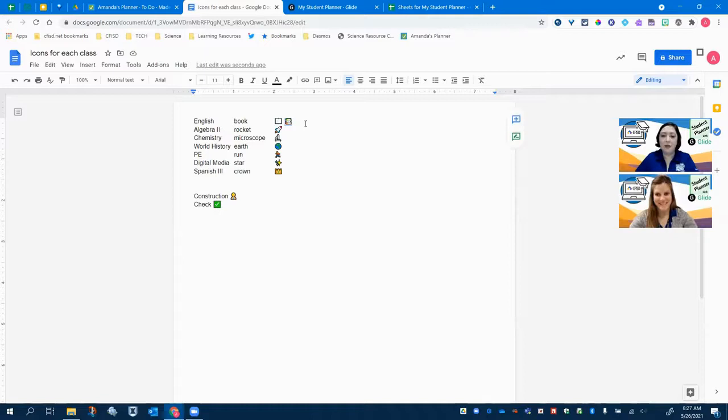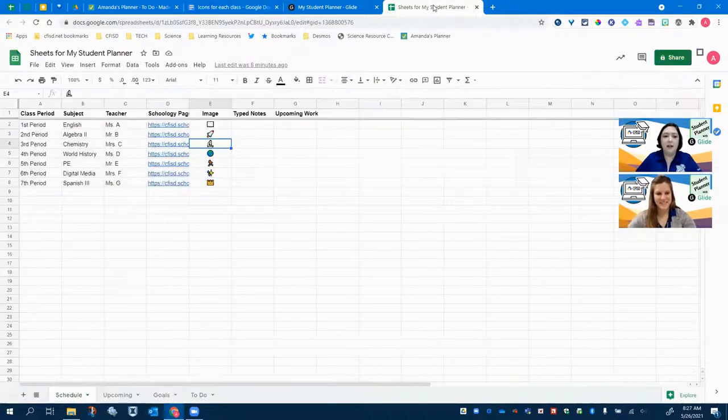and then I'm going to do Control-C to copy, go over to the spreadsheet, and in that cell, I'm going to do Control-V to paste. So you can replace those images very easily with whatever images you want to use for your courses. Now, does it matter that those stack of books is off to the left as opposed to in the center like everyone else? It does not matter. That's a preference of me as a human. I want it nice and centered. But as far as pulling it into Glide, it doesn't make a difference at all.